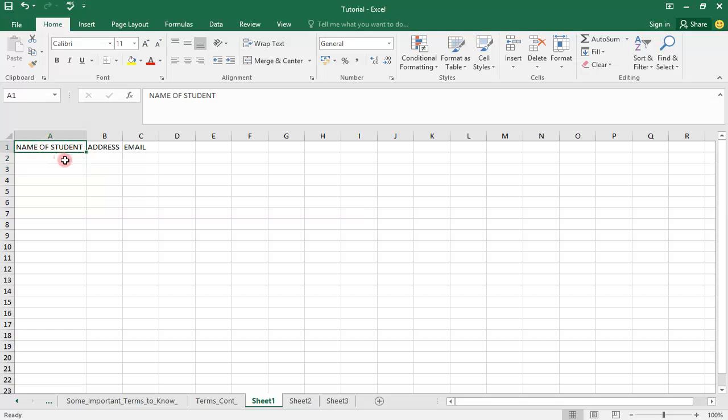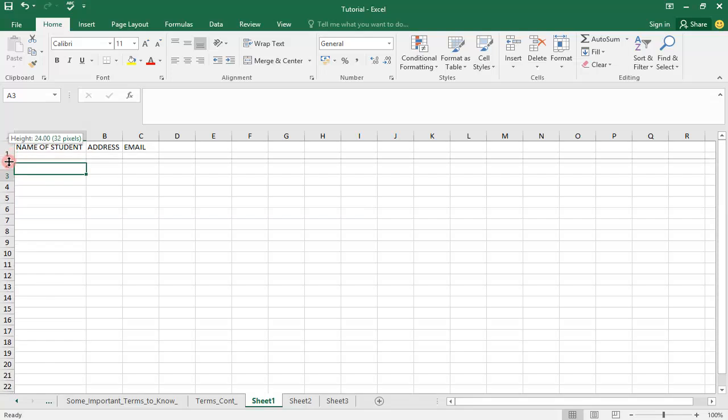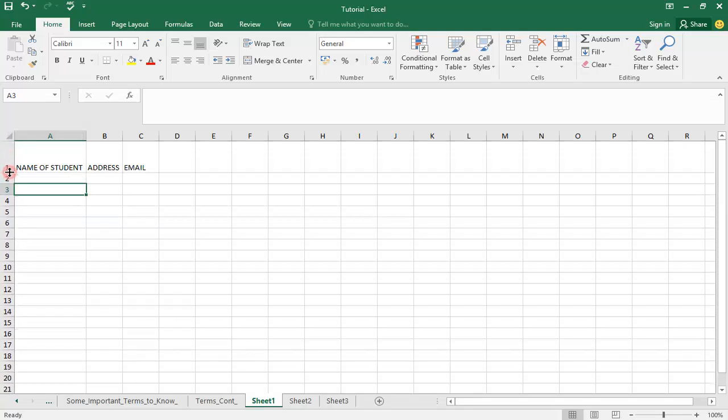But there is a shortcut for you to do that. Before that, you can also increase it vertically by clicking here and dragging, and make sure it changes to this kind of arrow. Then you see the size has increased vertically.